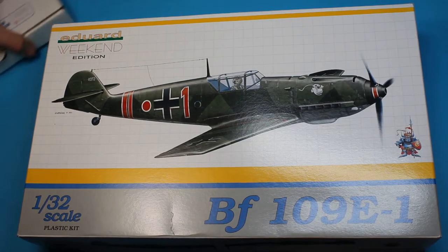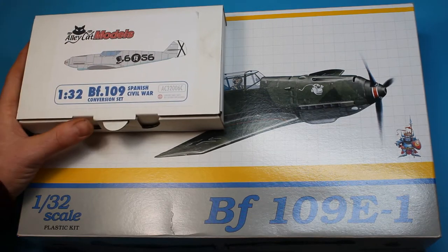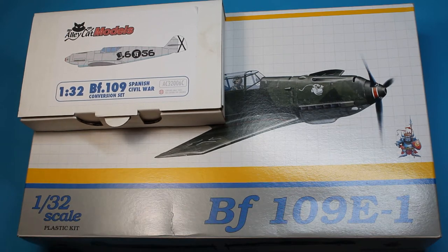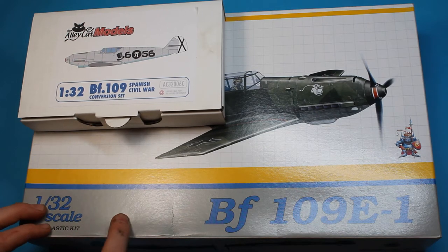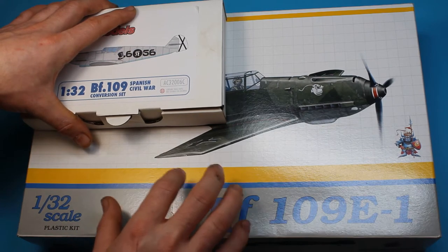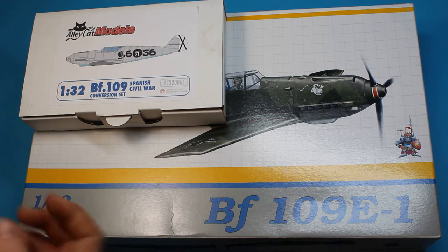And just for reference, this is the Eduard kit here, which this set is for, and this is the weekend edition. There's also a profi pack edition of this, although I think both are out of production at the minute. This is just early in 2018, but they may very well be back in production before too long. So we'll have a look at parts of the kit alongside the conversion set as well, just to see the sort of things we might have to do.